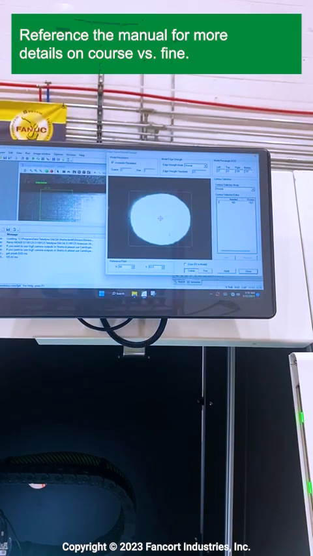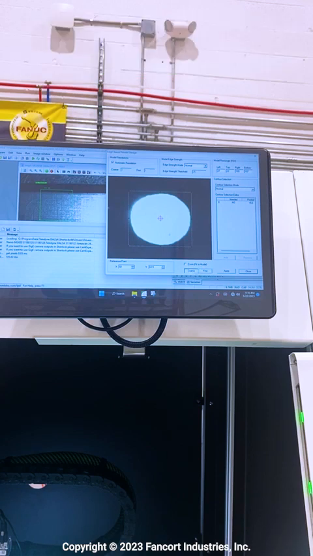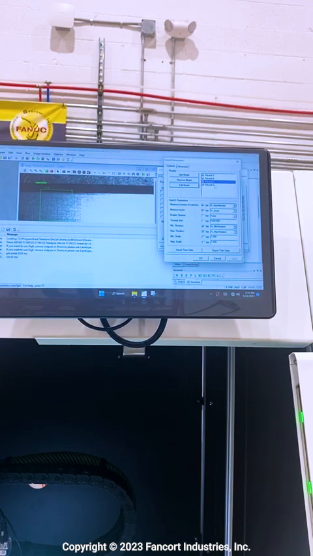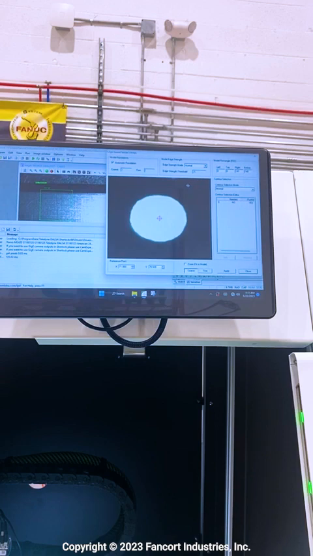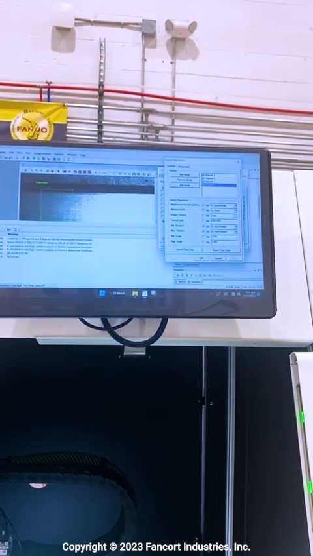Coarse and Fine can be selected to improve the model. Press Apply after making changes. Close the window and do the same thing for FIDUCIAL 2. Apply. Select OK.